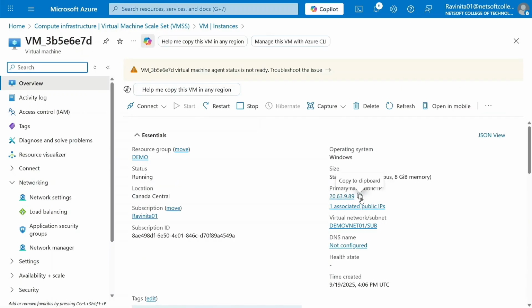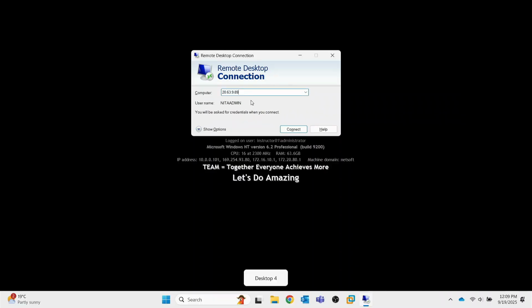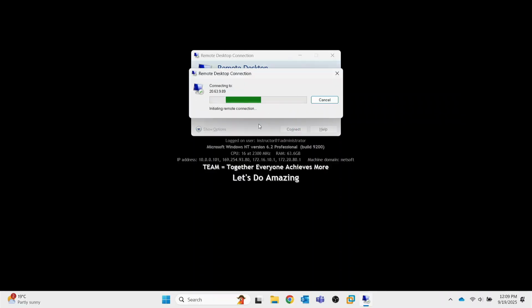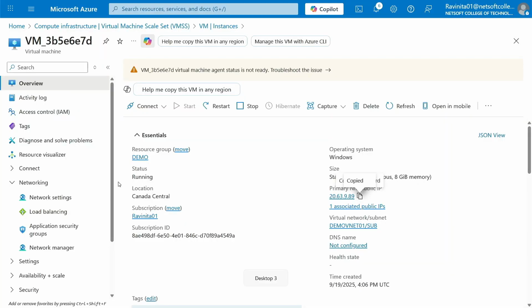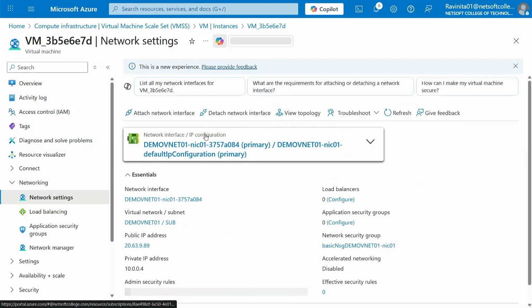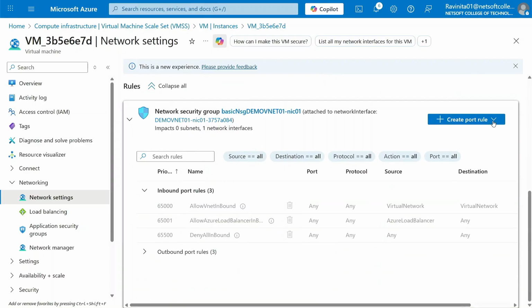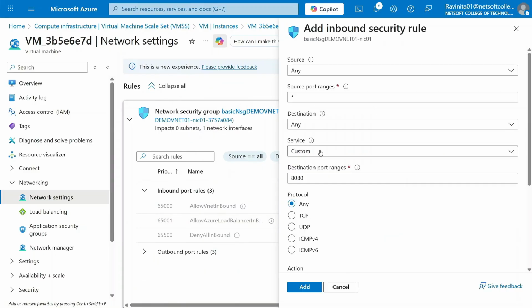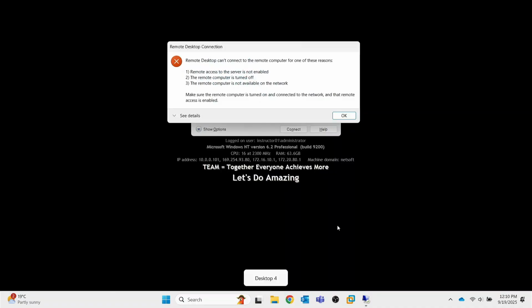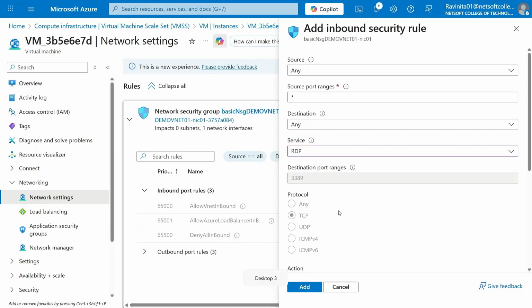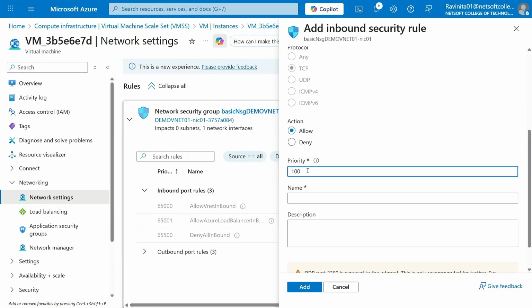And this is the public IP. So let's copy it and connect with this public IP. Let's see if we can. Oh, we cannot because NSG is not there, I guess. It is, but the port is not open. So let's open the RDP port. If you know all these things, if you know how to connect the dots, it becomes very easy to find the issue and quickly fix it.